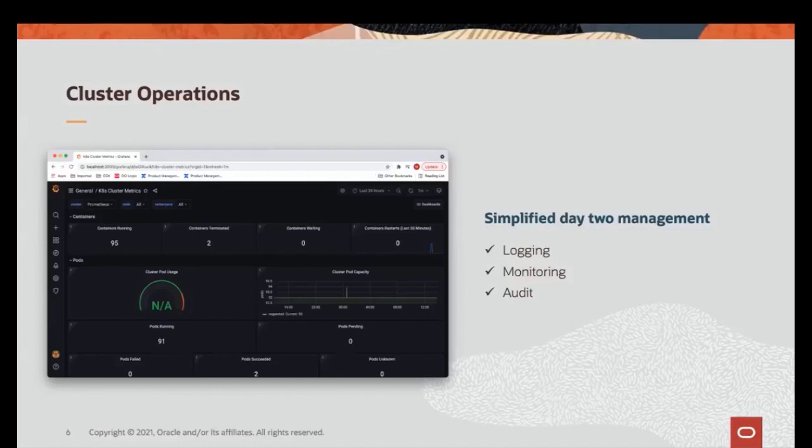And last, we have the audit system. Every audit event that is emitted by your Kubernetes control plane goes in OCI audit. So you can see who's logging into your cluster, what is going on between the different components. Everything can be retrieved from OCI audit.